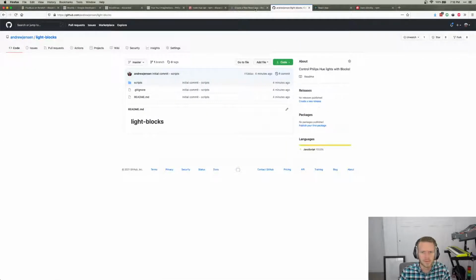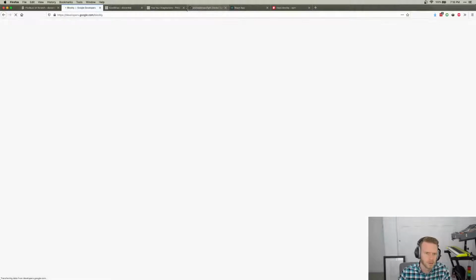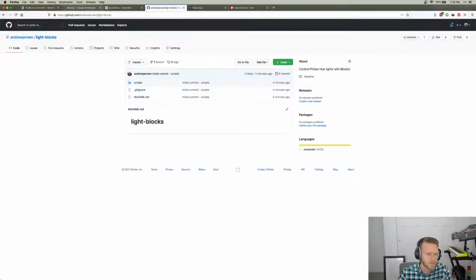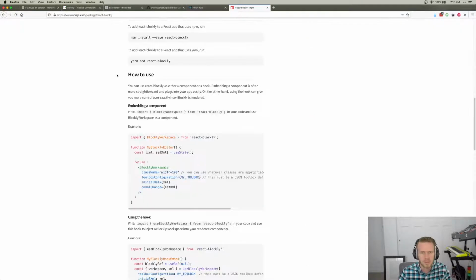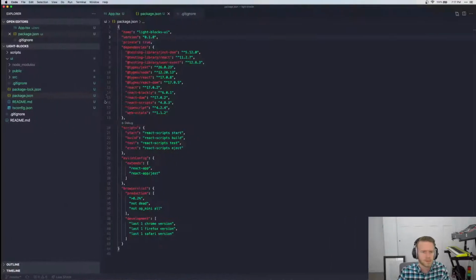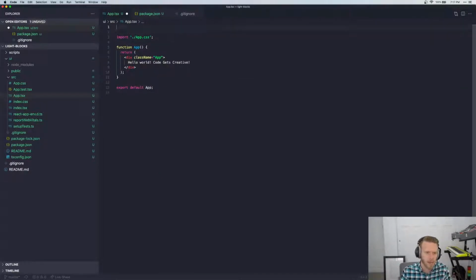And let's see, we can close some of this other stuff. And really, we won't even need the Node Hue API for the rest of this. So that. Yeah, so let's try rendering our workspace. And we can just chuck this into the app for now.